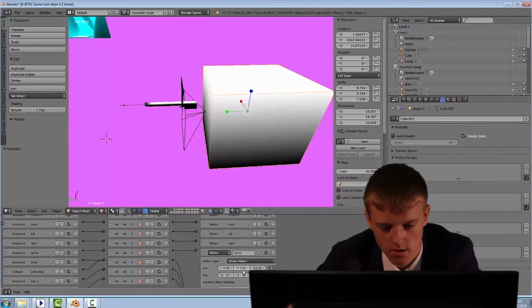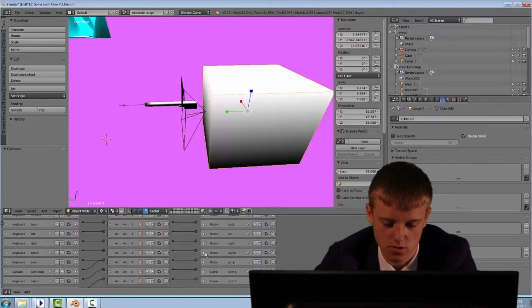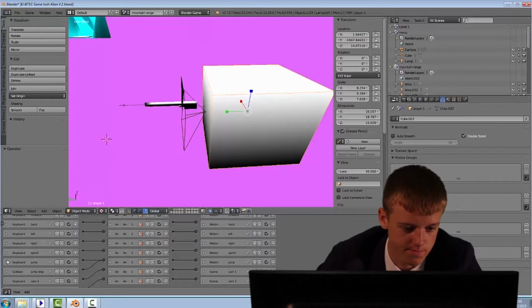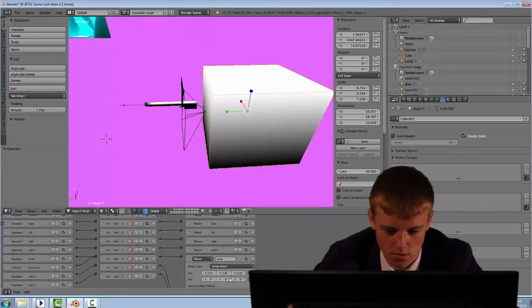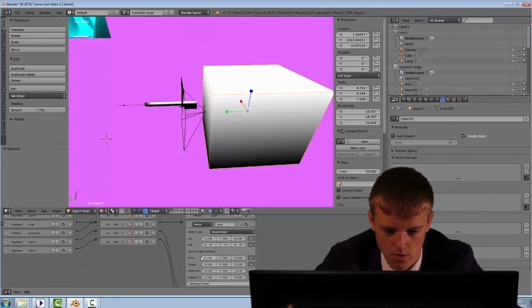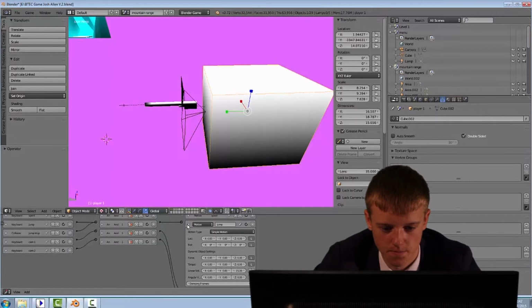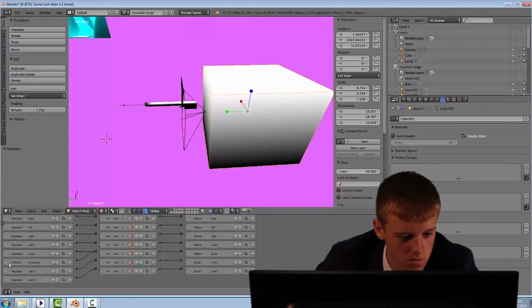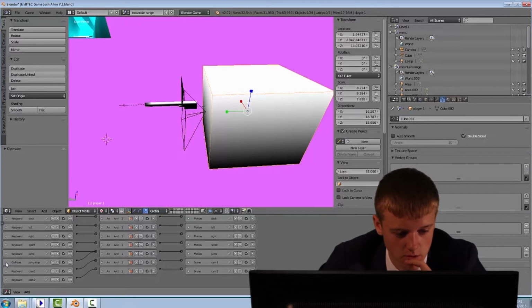For sprint, I've added 2 on the y-axis of the location line so it's like you're sprinting, and that's another keyboard sensor. Then another keyboard sensor for jump, which is spacebar, on linear velocity 15, so you jump about the normal height of a real person. And I've added another collision sensor for the jump stop, so you can't jump more than once, so it's more realistic.